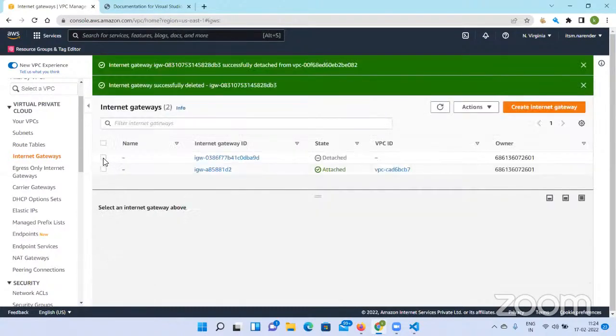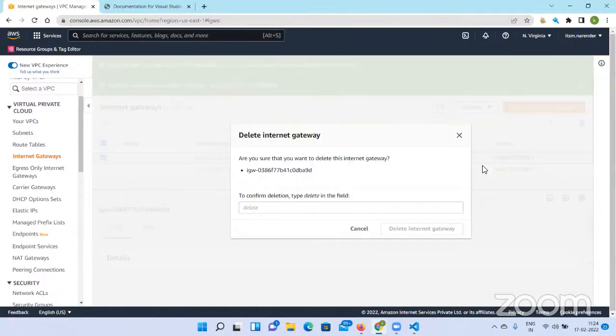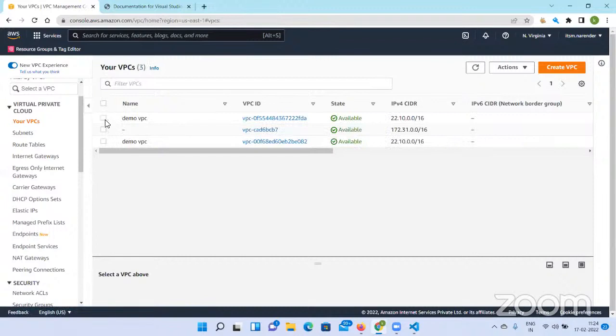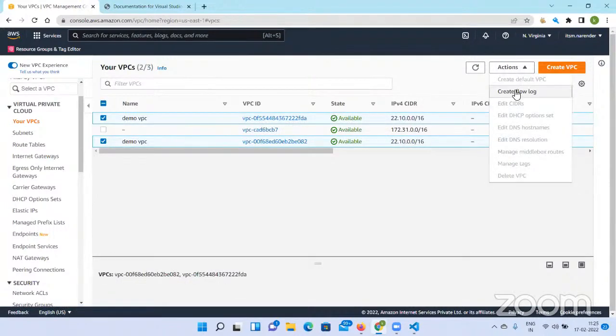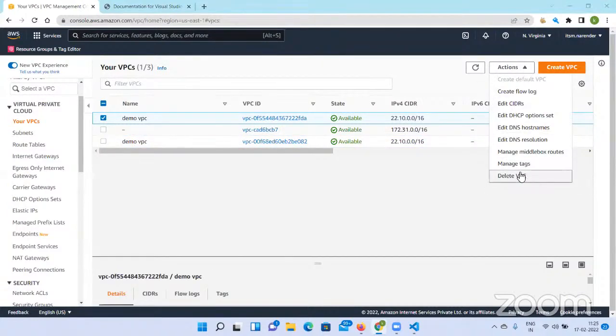Okay, now I want to show you the advantage of infrastructure as code. I'm deleting this internet gateway, the VPC we have created. All these things I'm deleting. I will need to do one at a time.